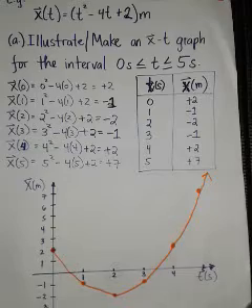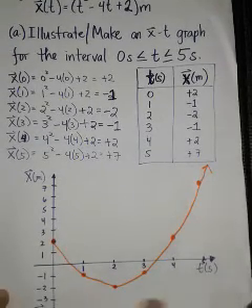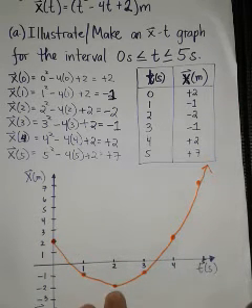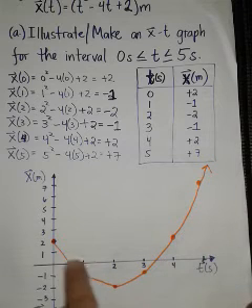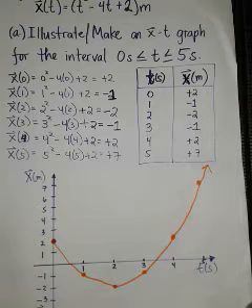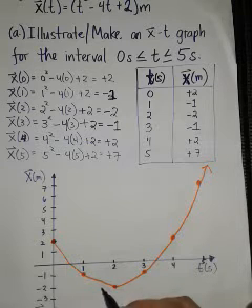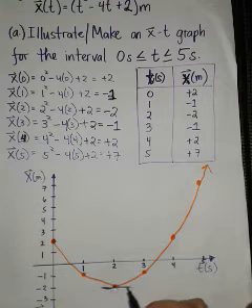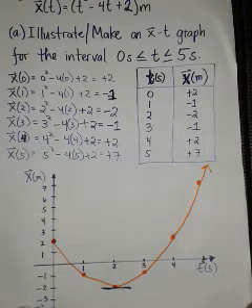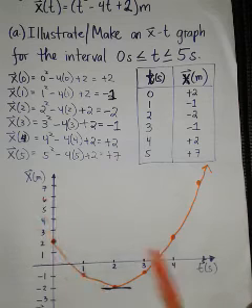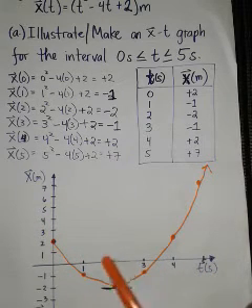Okay, let's further look at the graph here. If I plotted this correctly, when time is 2, you have here the bottom of the curve. At the bottom of a curve, the best approximation for a tangent line is horizontal. So when I sketch a line tangent to the curve at point 2, the best approximation is a horizontal line. So what does this tell us? We learned in the previous video that the slope of a line tangent to the curve of a position-time graph gives us the instantaneous velocity at that particular time.